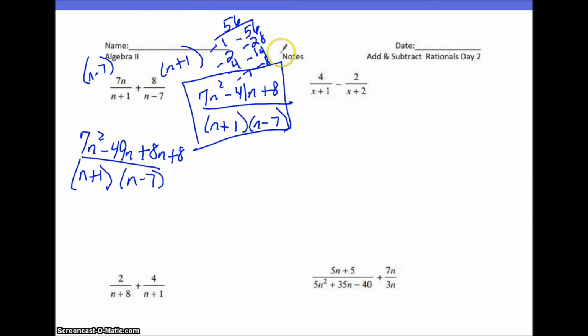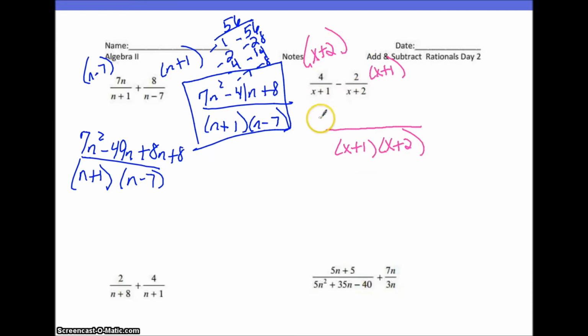So looking at the next one. Common denominator. I'm going to bring down my x plus 1. I'm going to look over here. x plus 2 needs to be added down here. So I'm going to compare, and I am missing x plus 2. And on this one, I am missing x plus 1. If it's in the common denominator, but it's not in your denominator, it's missing, and you write it up above.